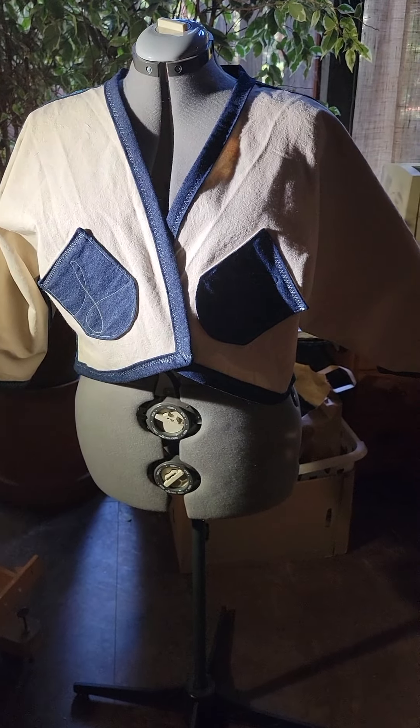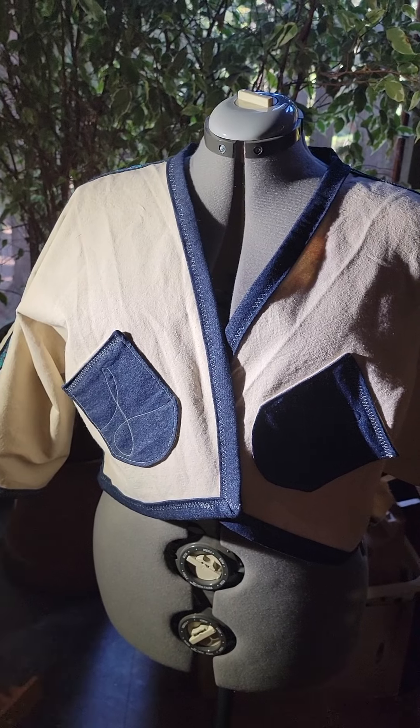Then I thought maybe I put it on the front — like a flower on the front lapel. I still might do that; I don't think that would be too much. But if I have something on the front, does it need to relate to the back? Because I don't have this seam detail on the front. So do I need to tie the front to the back? Right now this is just a nice surprise when you come around here, but if I add another design element, does that need to relate to something in the back corner — something smaller? I'm still sitting on that.